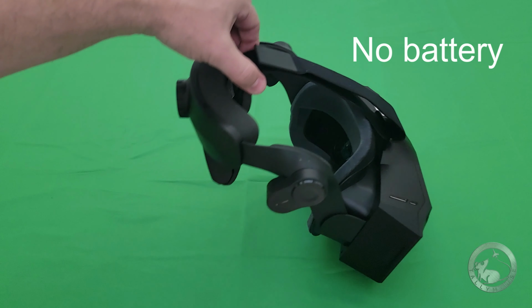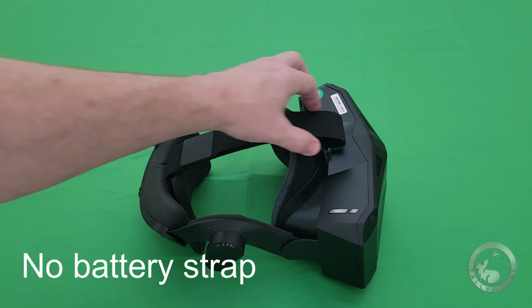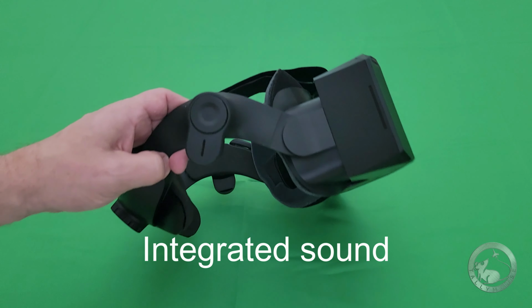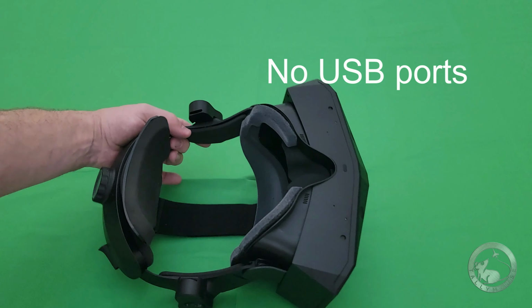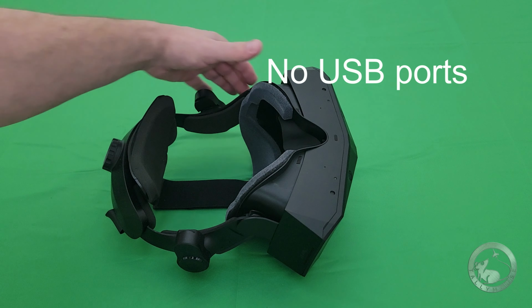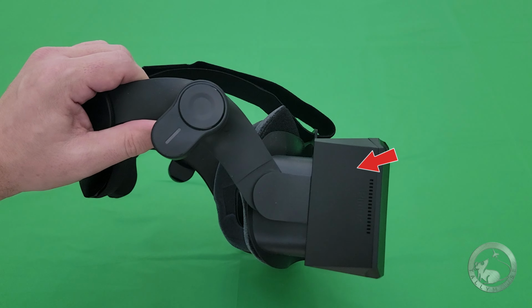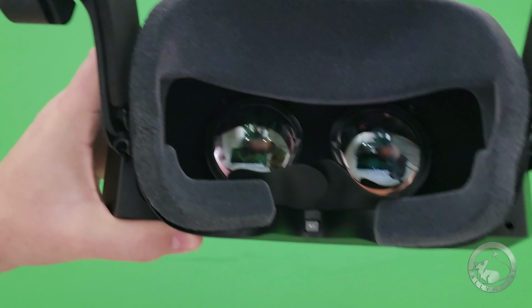Pimax listened to the strong community feedback regarding wanting a cut-down Crystal that does away with the battery and the XR chip. To reduce the price to a level that was deemed accessible, the Tobii eye tracking was also removed, and that cuts down on the substantial Tobii licensing costs. Peripheral USB sockets have also been removed. All things considered, the hardware, licensing and weight savings make the Crystal Light a pure PC VR headset that should better align with much of the PC VR market.